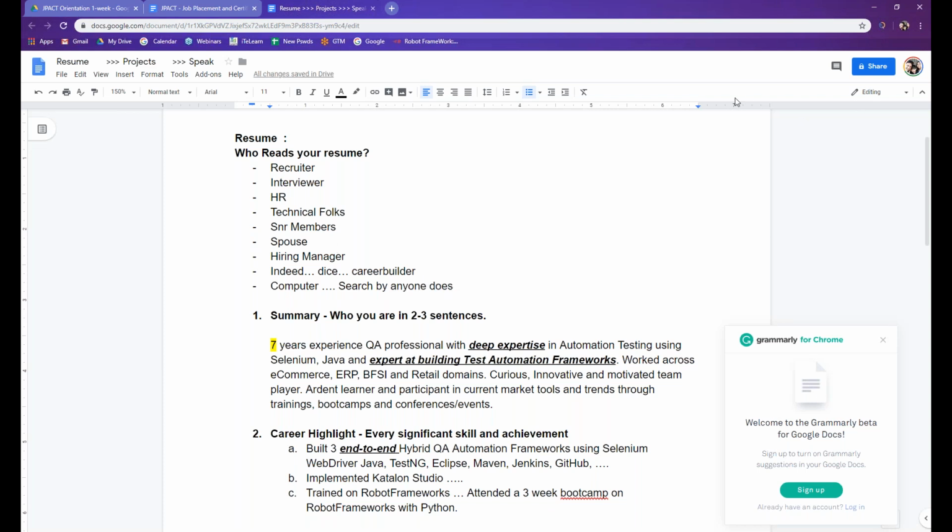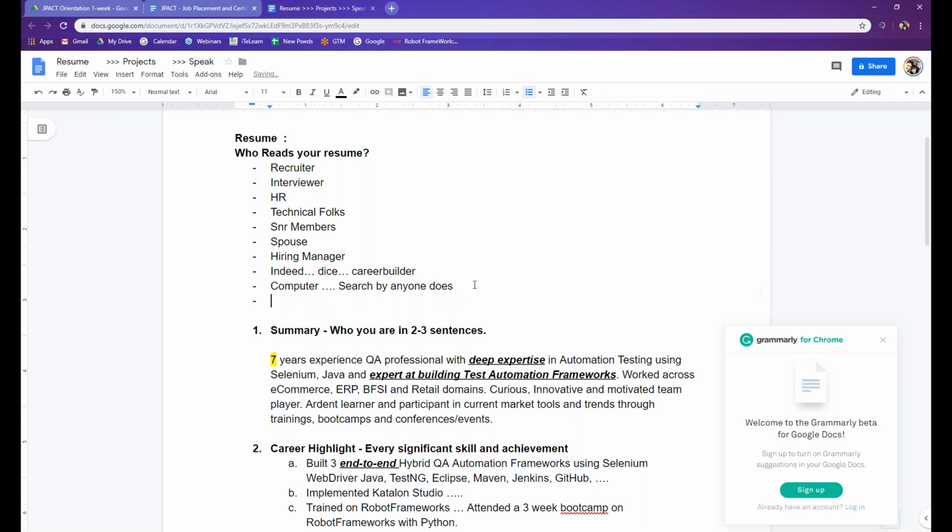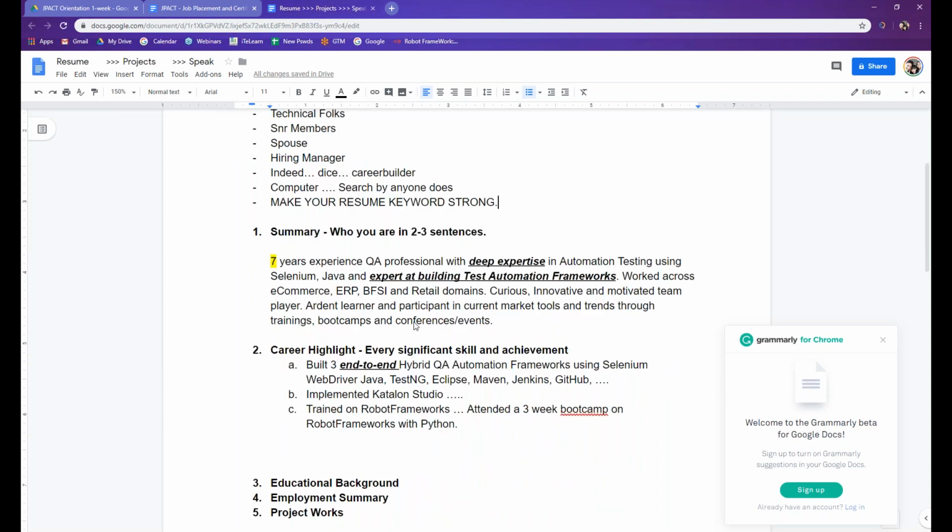Now let us say, team, for example, I'm trying to find people in Las Vegas for a large QA engagement. How would I go and find them? Either I'll post an ad somewhere and so on, and automatically it'll filter, right? Make your resume keyword strong. Remember this. This is the first tip in terms of your resume building, team. There are at least 25-30 tips that you need to follow. You need to make sure that once you put it into job portals, you update it on a regular basis. Please make sure you're doing all of this.